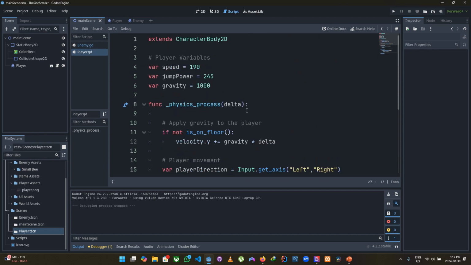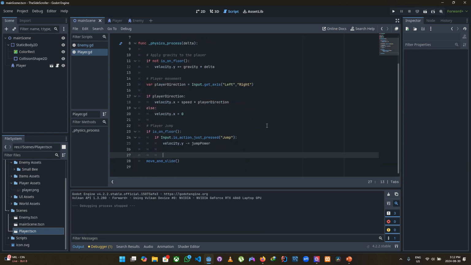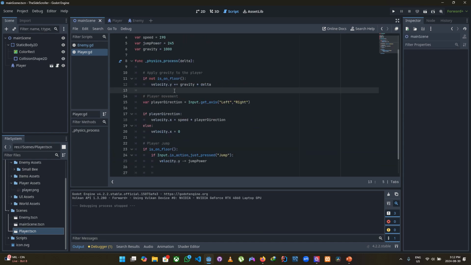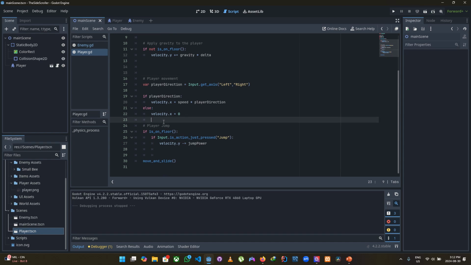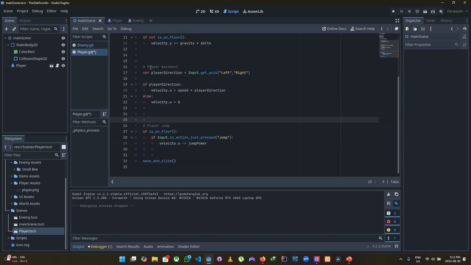Okay, so I believe that this is okay. Let me reduce the size so we can see everything. Good. So space it out. So we apply gravity, we apply player movements, player movement, left and right, and player jump.